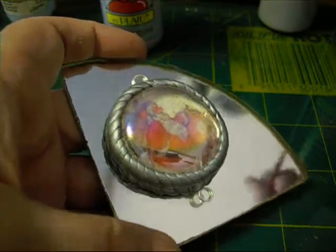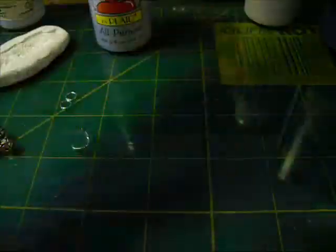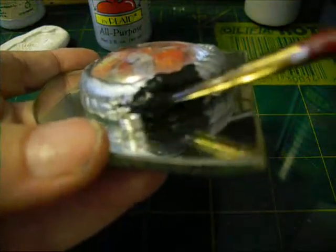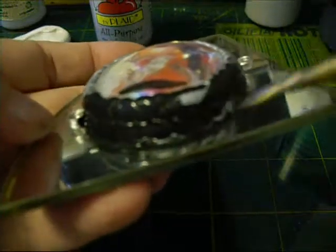Okay, I've got a little bit of a damp brush, and I'm just gonna... Okay, hopefully my battery will last until I get this finished, because I'm ready to be done. Okay, I've got a damp brush with this black acrylic paint on there, and literally, I'm gonna slop it on.